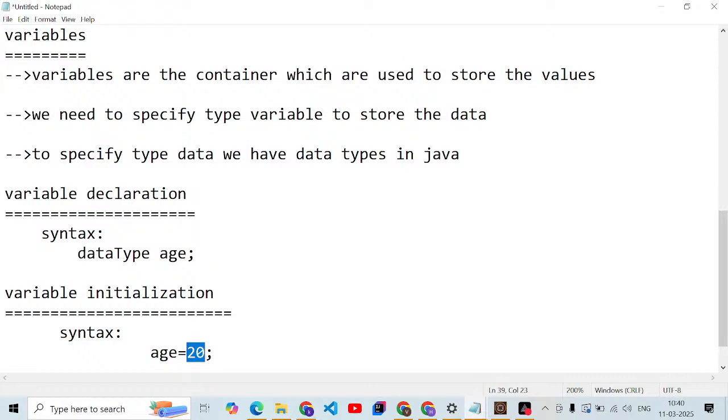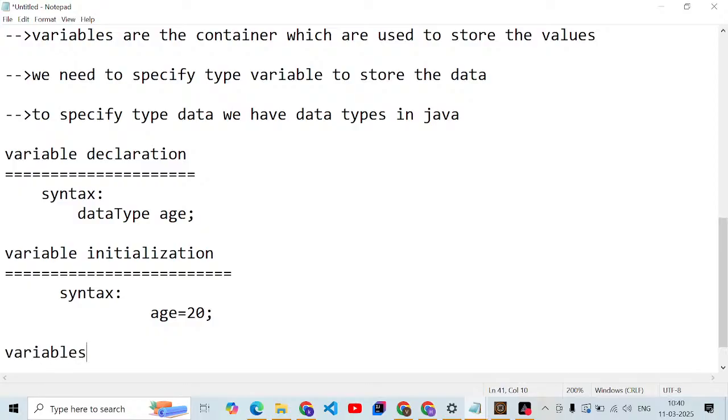The value is 20, and I am assigning this 20 to the variable age. Variable name is age. This is called initialization. Initialization means assigning the value to the specific variable. These two you can write in a single line also, and that is called variable declaration and initialization.